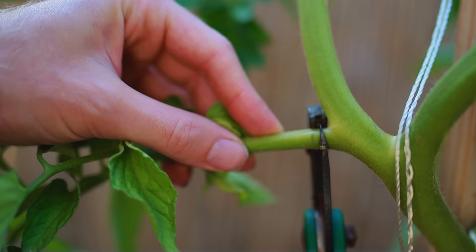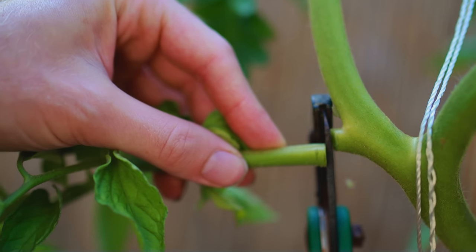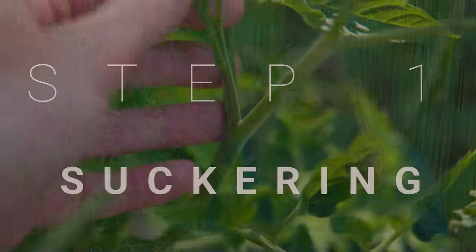And I'm gonna try and make this video a little bit more beginner friendly. I know a lot of tomato pruning guides can be a little bit confusing and in depth. So I wanted to make one that will give you a really clear idea of exactly how to prune any tomato plant so you can walk into the garden later today and get it done yourself. Let's go ahead and jump right into it and start cutting this poor plant up.